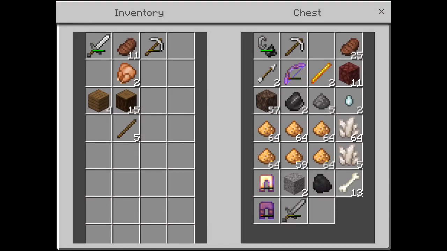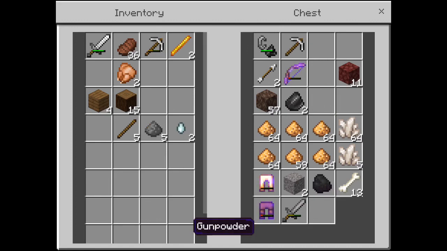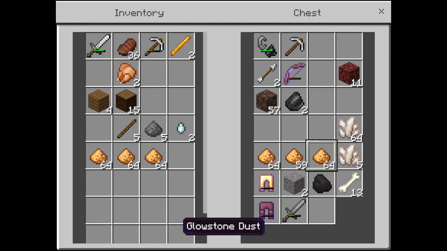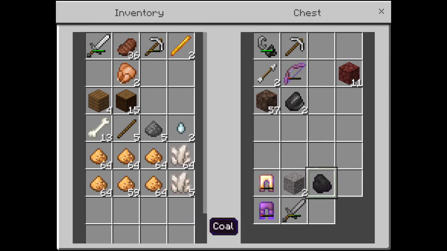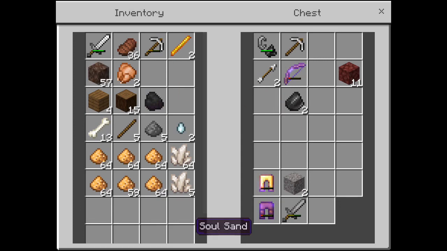Let's see. We have leftover beef. We got two blaze rods. We still can't make potions though, not until we find some nether wart. Two ghast tears. A bunch of glowstone. Not as much quartz as I wanted, but that's enough for now. And soul sand. And I've got my good bow.